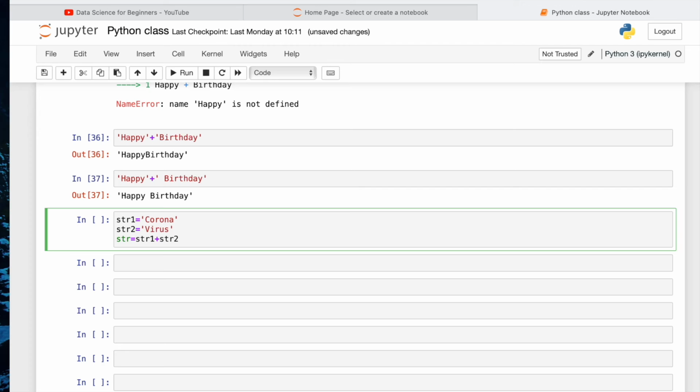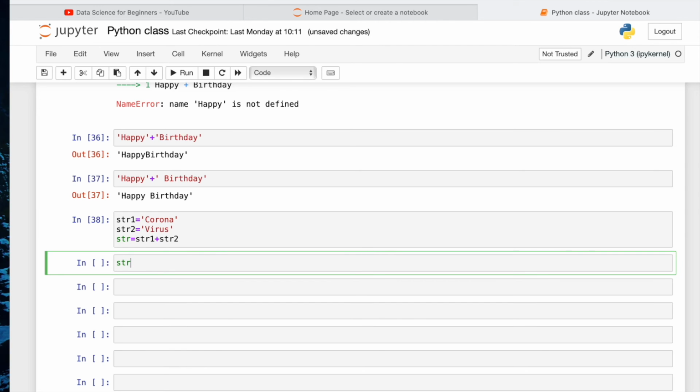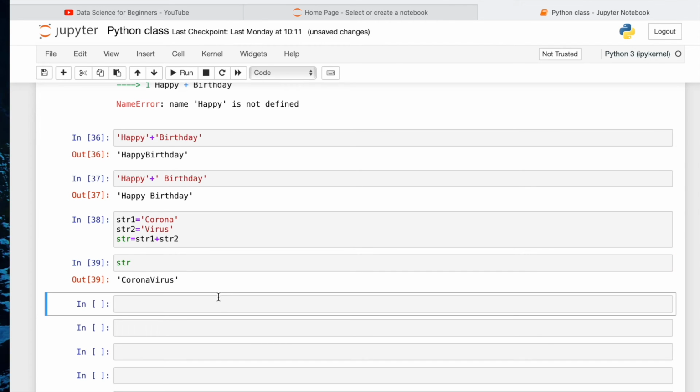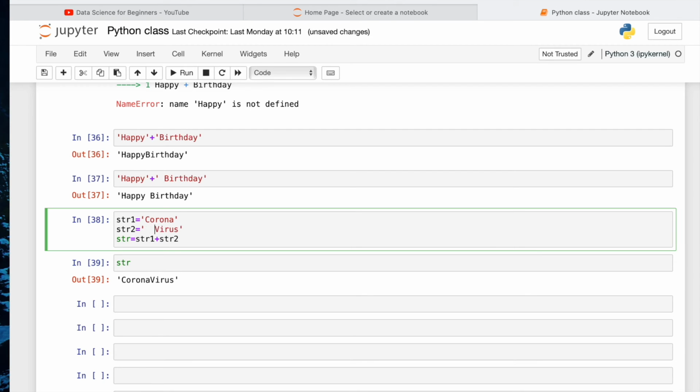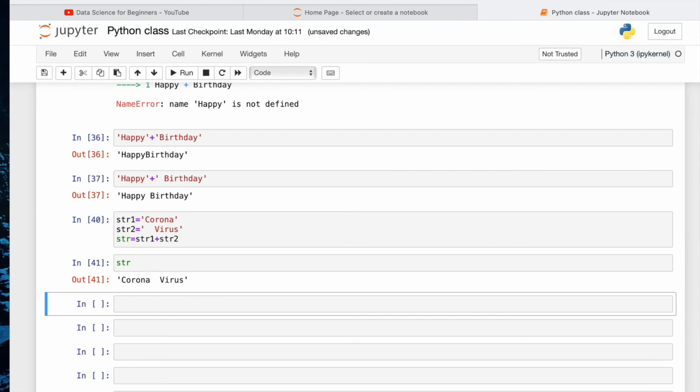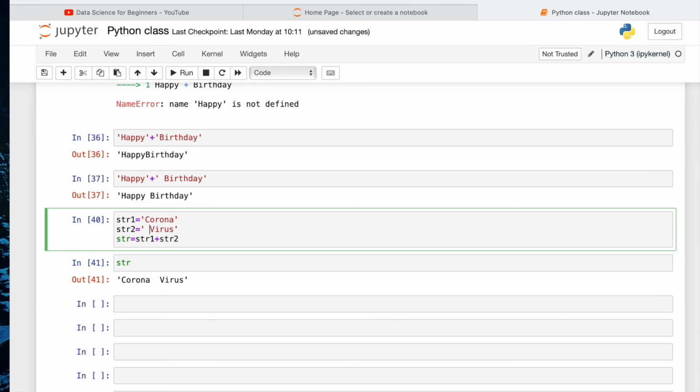Now I'm running this command and I'm calling for str, which is coronavirus. It's adding it. If we want some spacing, we can just add space right here, run it again, spacing. It has to be under parentheses for concatenation.